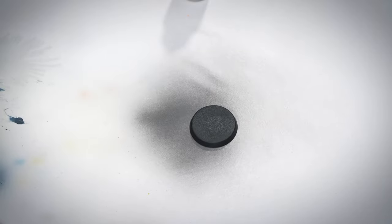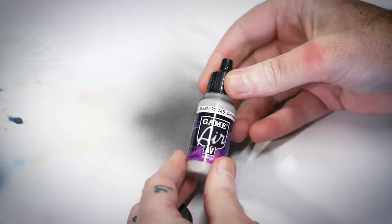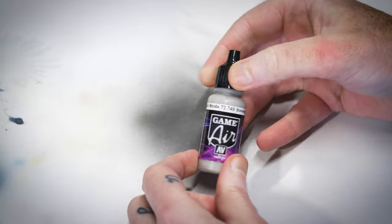Okay, so we've got the wet wipe sorted, we know what paints we're going to use. Let's crack on with it, shall we? Like I say, first thing we're going to do is get this medium grey. So I'm using Vallejo Stonewall Grey.